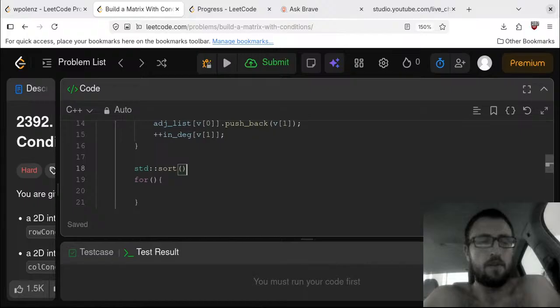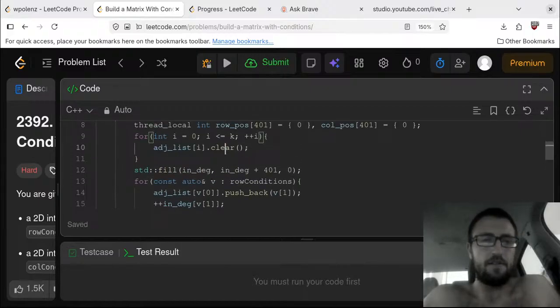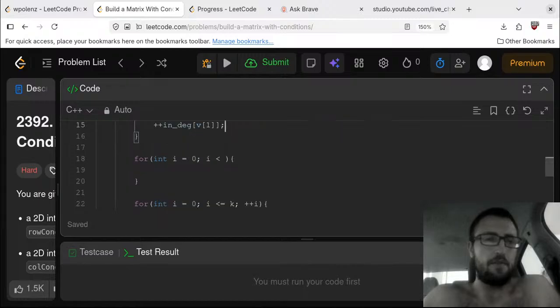Or actually, yeah, I mean, so for int size 0, I is less than, let's actually create a queue.